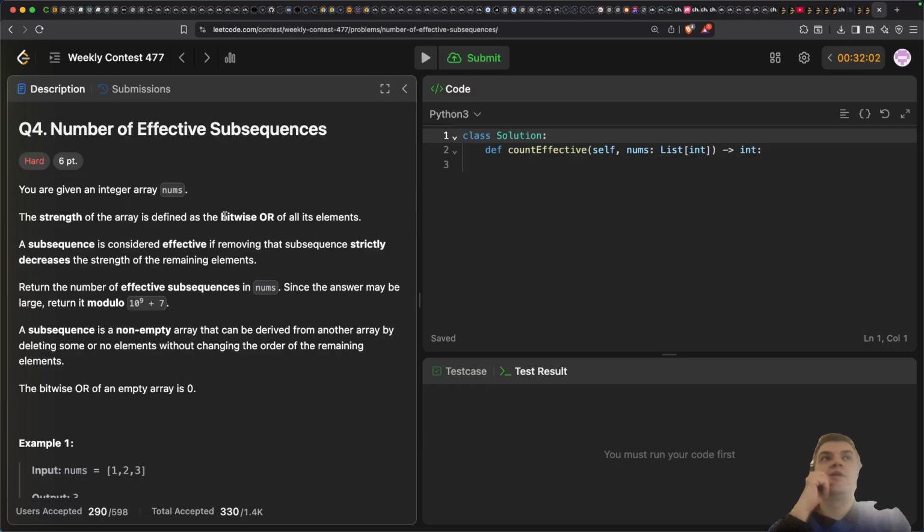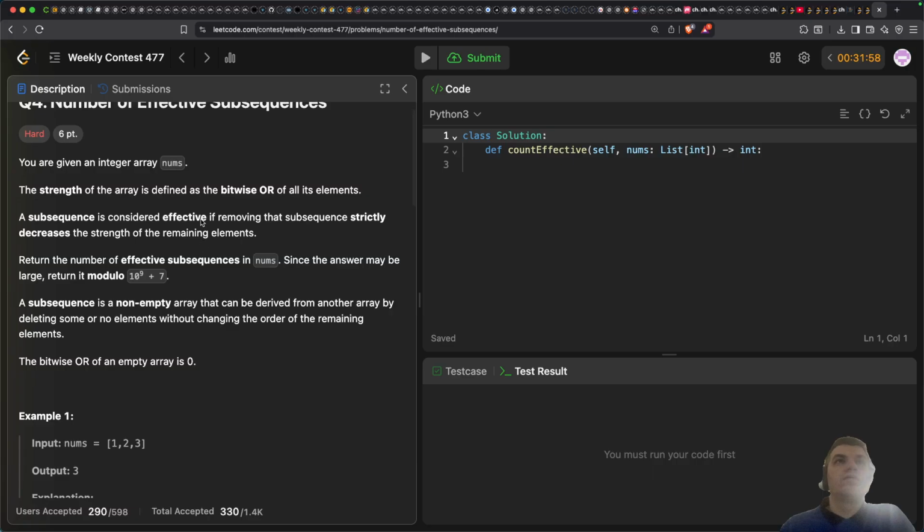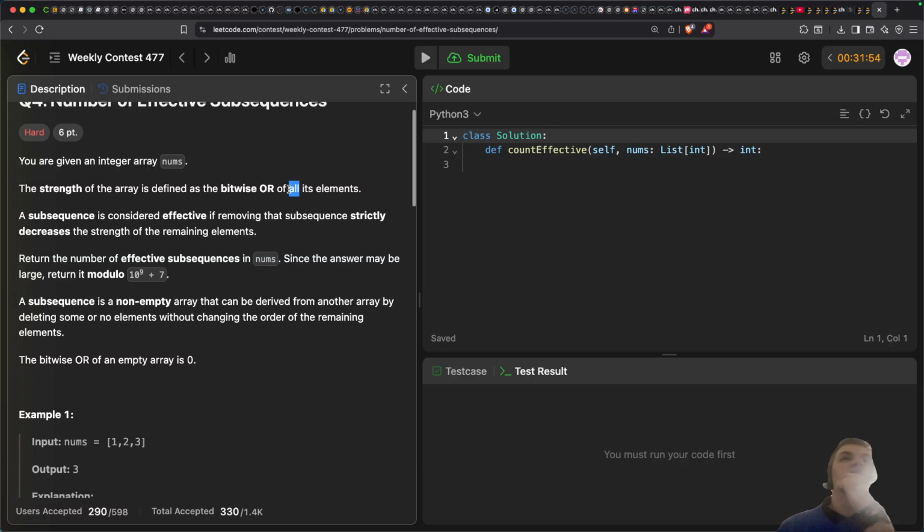So we have here again an array of integers, nums. Bitwise OR of all its elements. A subsequence is considered effective if removing that subsequence strictly decreases the strength of the remaining elements. Return the number of effective subsequences in nums.